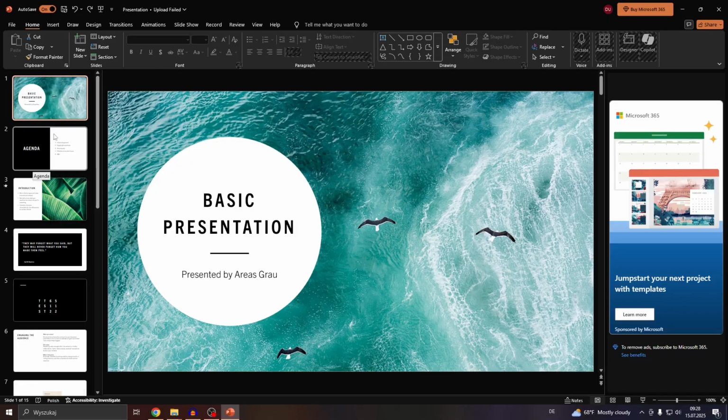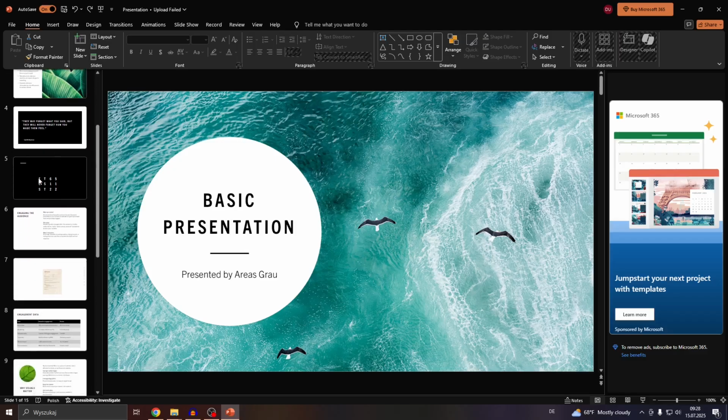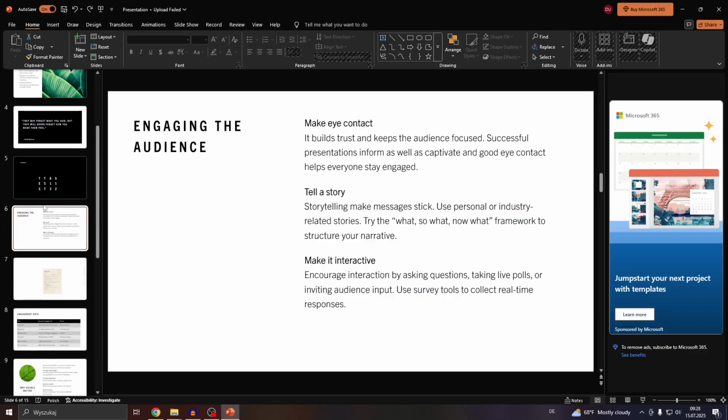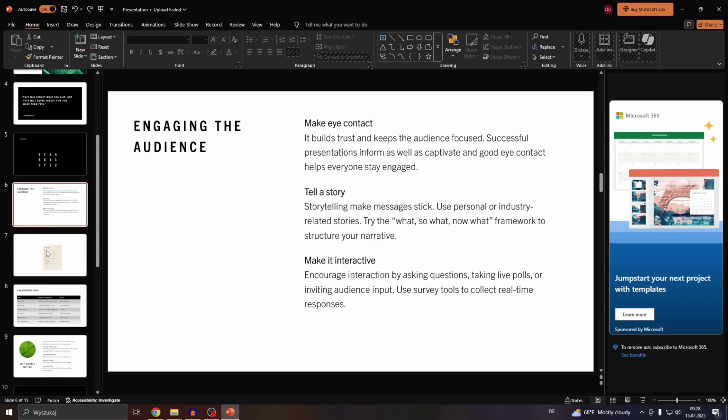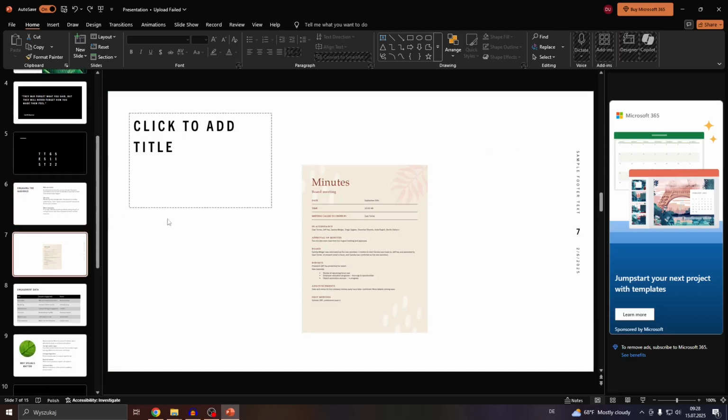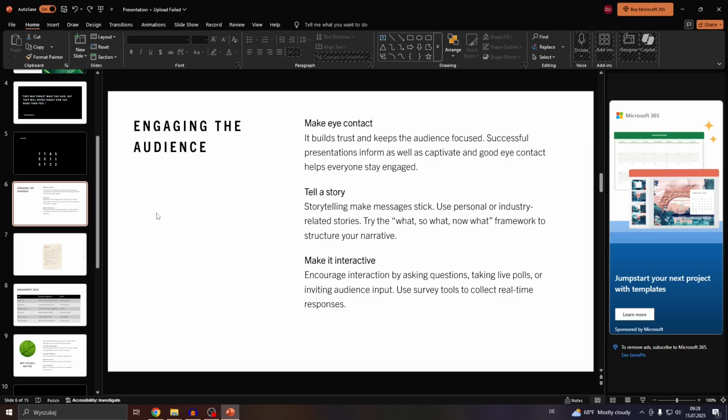Head over to PowerPoint and access the slide or presentation you would like to edit and customize. And after that, select the slide here on the left hand side you would like to edit. So let me go, for example, with that one here. There's some free space here to leave some drawings.